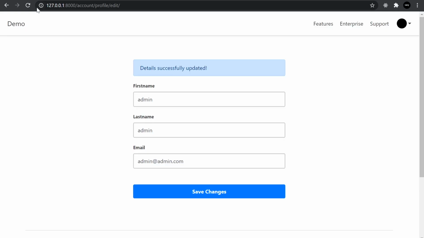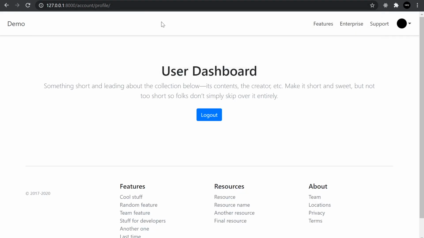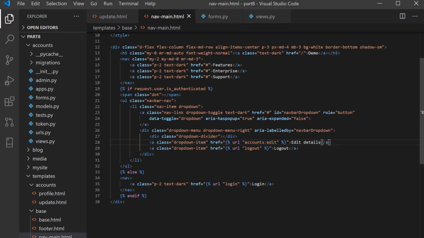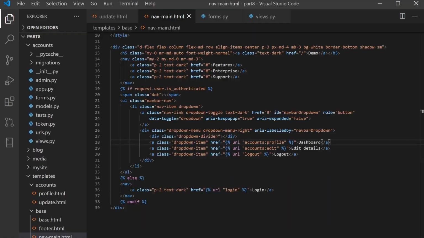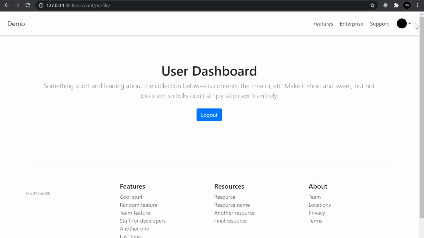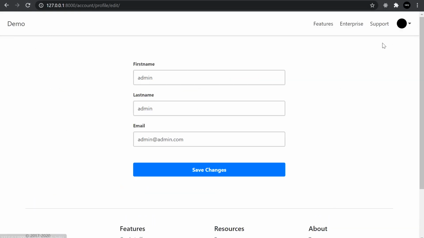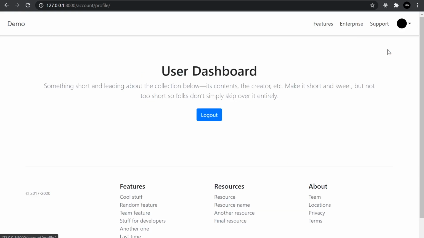Just go back into your dashboard. We should now be able to just do it manually. So now I've got the edit details. Of course, now I do want to add a few more links. So one of them being a link to the dashboard, so I can actually just get back from the dashboard from, say, the edit page. So just add that right in there, refresh. And now I've got the dashboard, edit details. So I can go back.